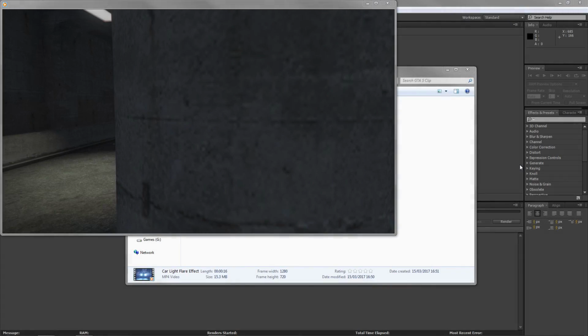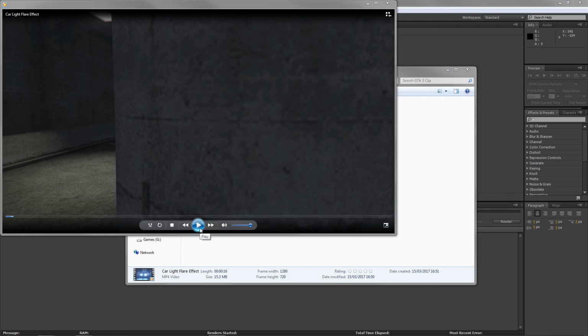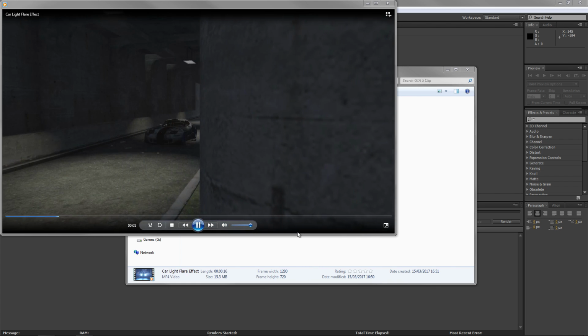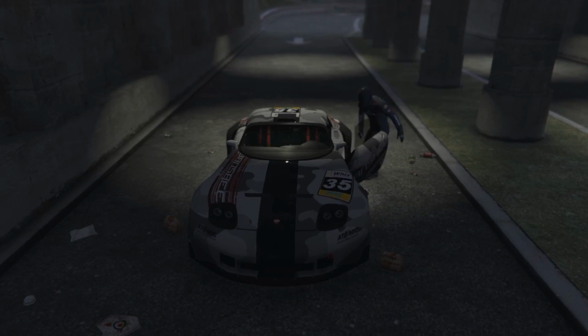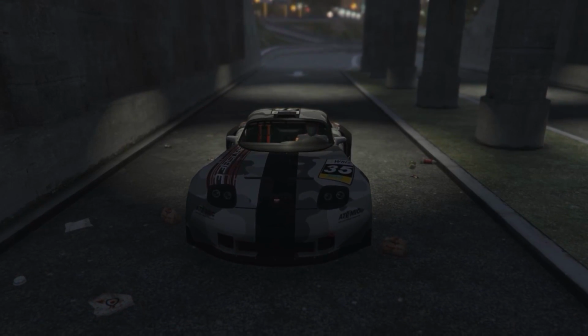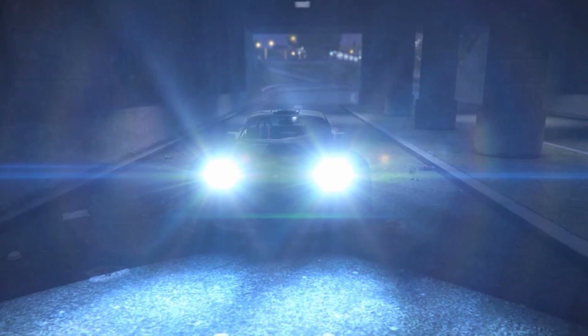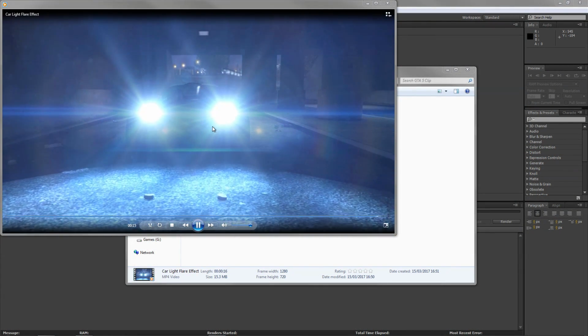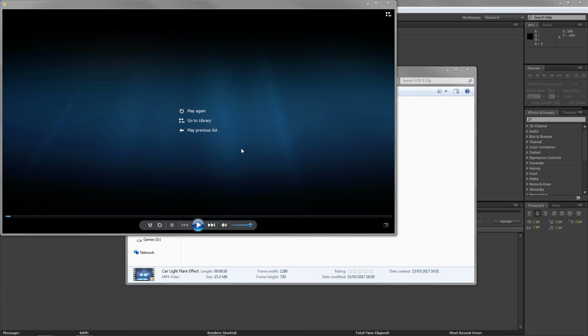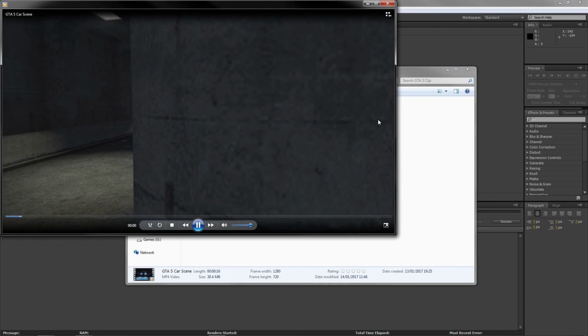Today's video, I'm going to show you how to use optical flares to make videos look better for films and videos. This is an example of what we are going to be doing in today's video. As you can see in the video, I used optical flares for the car lights to look much brighter, and they look a lot more cinematic and more like something you would see in a film. This is what it looked like before.